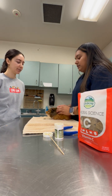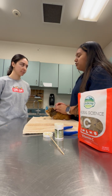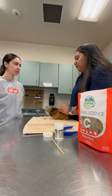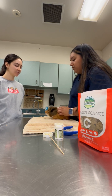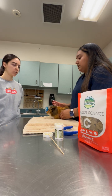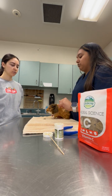Okay, so next we're gonna go on to how you hold your guinea pig. This is usually a two-person job, just because if your guinea pig isn't as socialized, they might not be as easy to handle when trimming nails. So one person's gonna do the restraining, the other's gonna do the nail clipping, so the clippers and the quick stop will be closer to them.